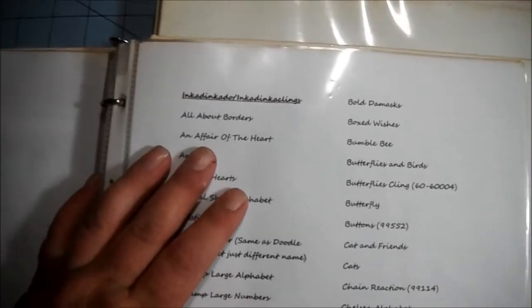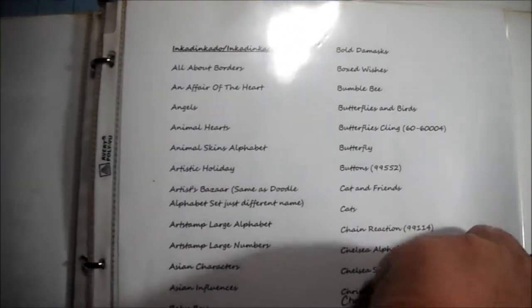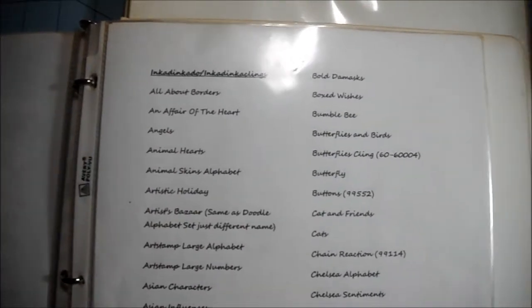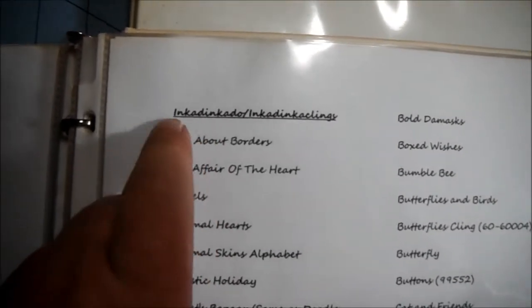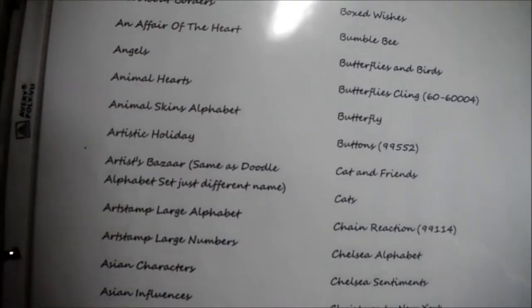And then here's my stamp list. This list, and it's many pages long, it's 61 pages right at this point, and this one needs to be reprinted because it's out of date. But this is how I do it, and I keep a running list in my computer on Microsoft Word. And I list the company name. These are Inkadinkadoo and Inkadinka Clings, and I just list the name of the stamps.